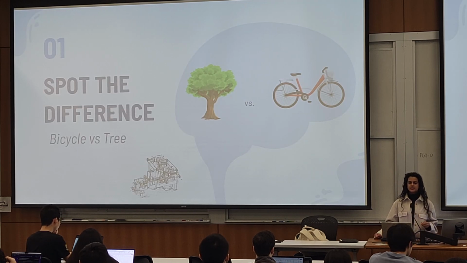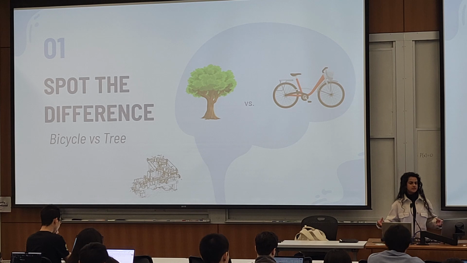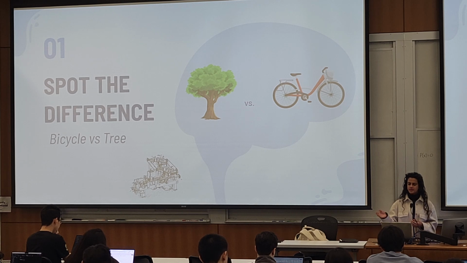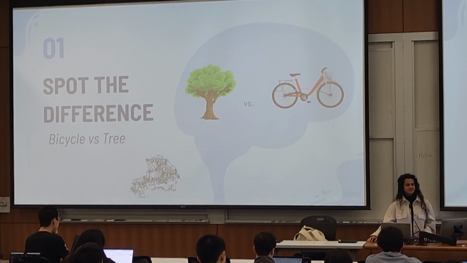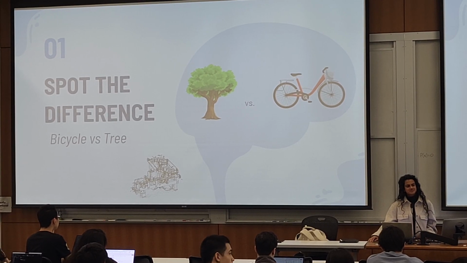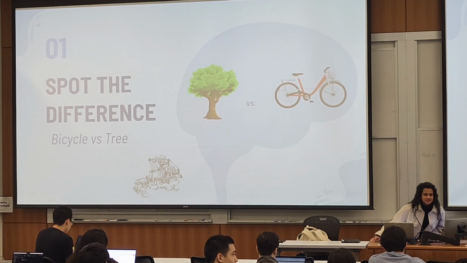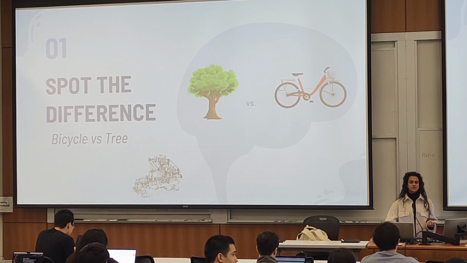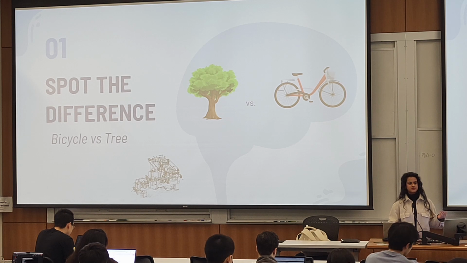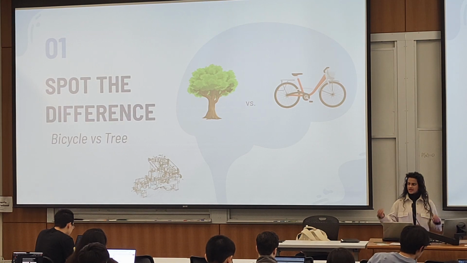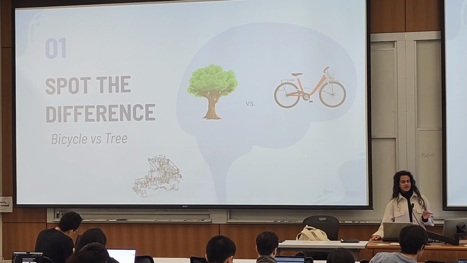Now, how would you guys think a machine learning model could classify the difference between a bike and a tree? What factors would help a computer be able to tell the difference? Like, hey, this is a bike versus, hey, this is a tree. Perfect. So looking at other examples of bikes and other examples of trees, and maybe feeding that into a model and having it make predictions. Yeah, that's perfect. Any other things?